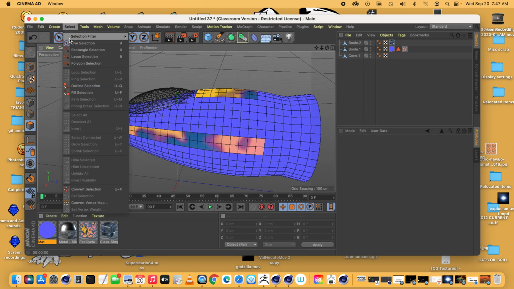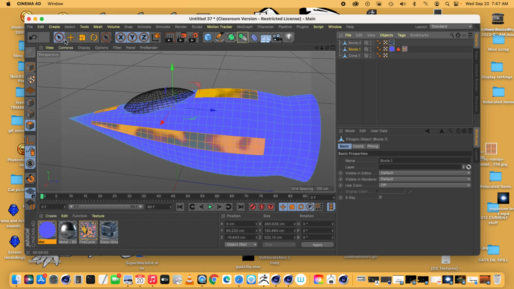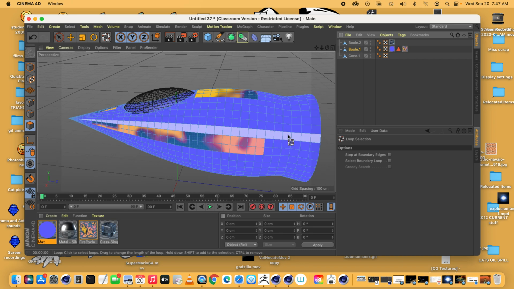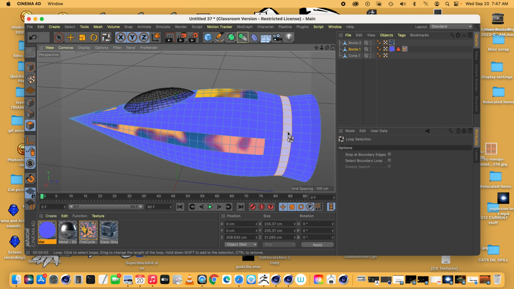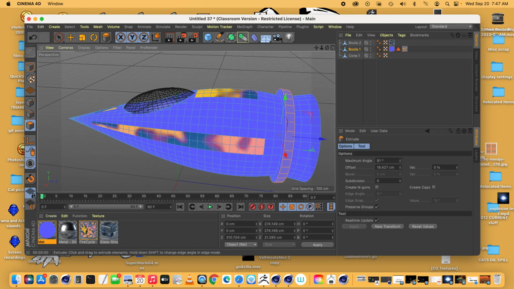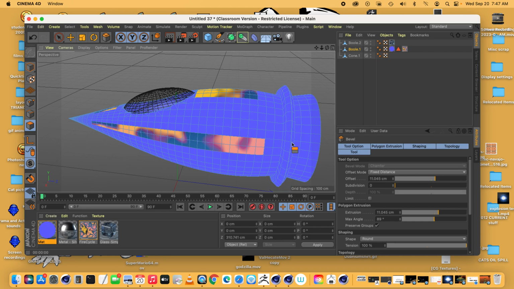So I'm going to go to select, and deselect all. That's how you can also deselect. And I'm going to go to the loop selection, and we'll get just an area back here. And let's say that I extrude that out, and then I do a bevel on it or something.